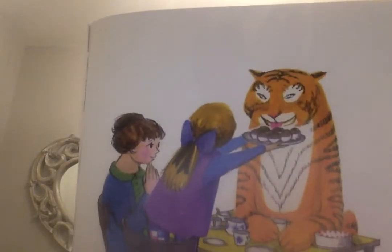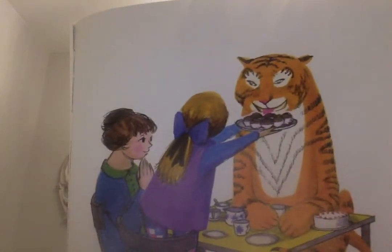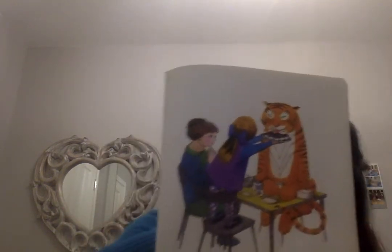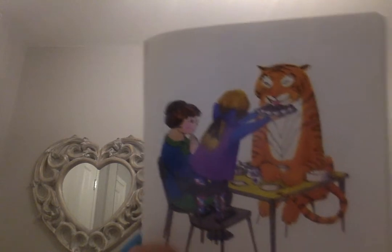Sophie's mummy said, "Would you like a sandwich?" But the tiger didn't take just one sandwich. He took all the sandwiches on the plate and swallowed them in one big mouthful. Are you ready for your sound effect now? And he still looked hungry. So Sophie passed him the buns. But again, the tiger didn't eat just one bun. He ate all the buns on the dish, and then he ate all the biscuits and all the cake until there was nothing left to eat on the table.